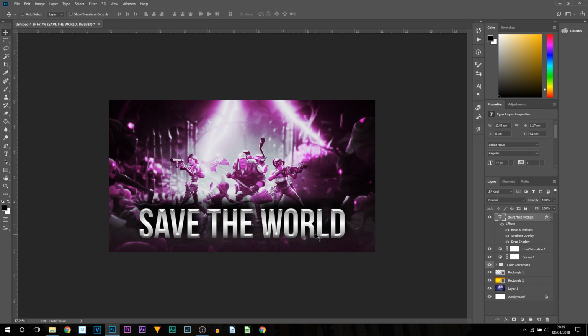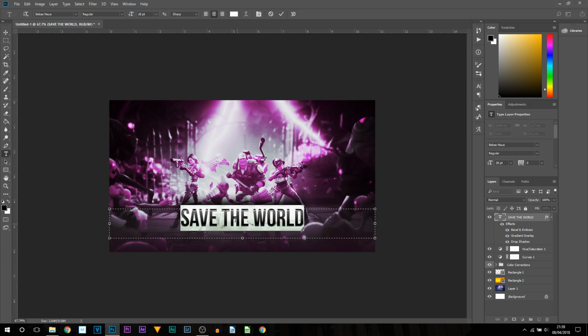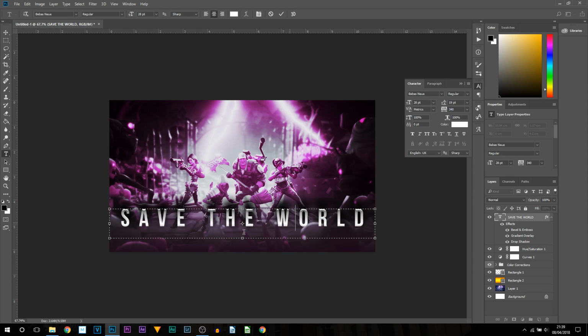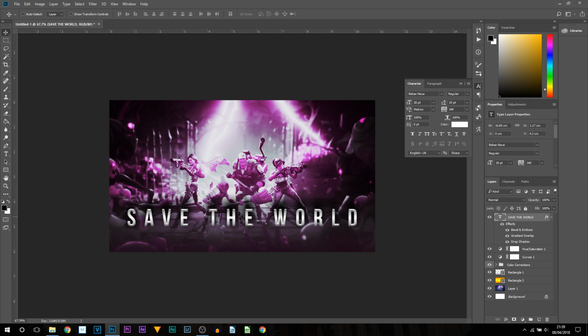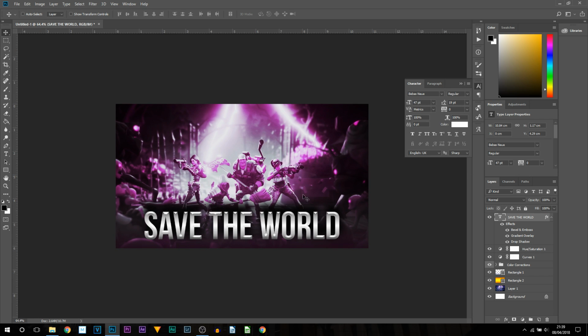Now I'm going to show you a few more tricks to do with the text, so I'm going to double click it so it's highlighted, I'm going to size it down, and let's say you want to spread out the wording. So to do that, come up to the character styles over here. Then you can see it says VA, just left click and drag this. As you can see, this now gets dragged out. Me personally, I don't like this style with a gradient type of text, but if it is a solid color, then I think it looks a lot better. Now that's my personal preference, but of course you may decide you like it. Now that is that part done.